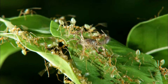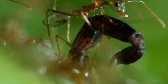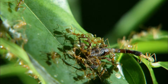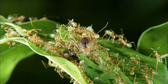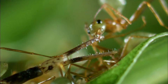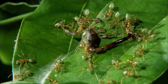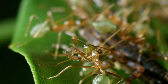Ant numbers swell quickly. Each attaches itself. Sensing an advantage, the ants deploy their weapon of mass destruction, a cloud of formic acid. More soldiers swarm in to replace the dead and dying. The onslaught overcomes the scorpion's last defenses. The ants are able to hold on to different parts of the scorpion, so it isn't able to sting. There's a limit to how many it's able to grab with its pincers. The scorpion is pinned, helpless.